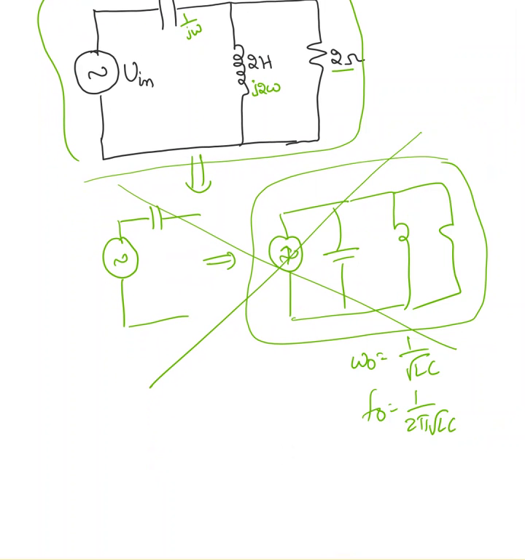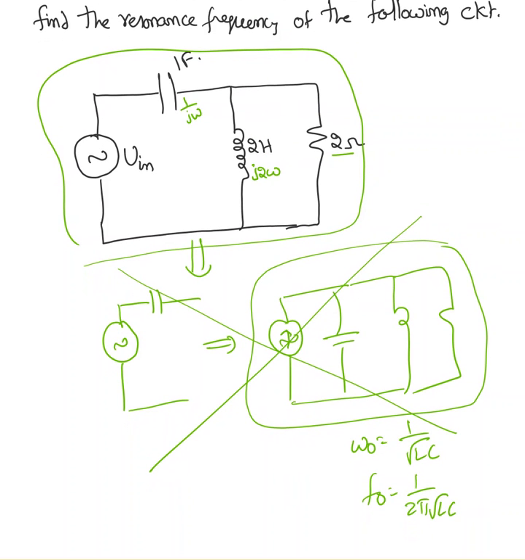Okay, so for the given circuit, I'm going to find the total impedance. Always, to find the resonant frequency, all you need to do is find the total impedance and then make the imaginary part equal to 0. So I can clearly see these two are in parallel. So 2 parallel with J2 omega, and this combination is in series with 1 over J omega. This looks like a very simple circuit, but you need to have a little bit of patience to solve this mathematical equation.